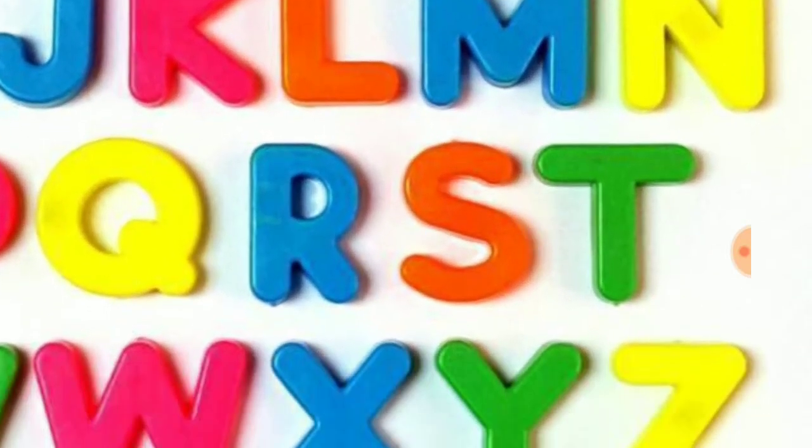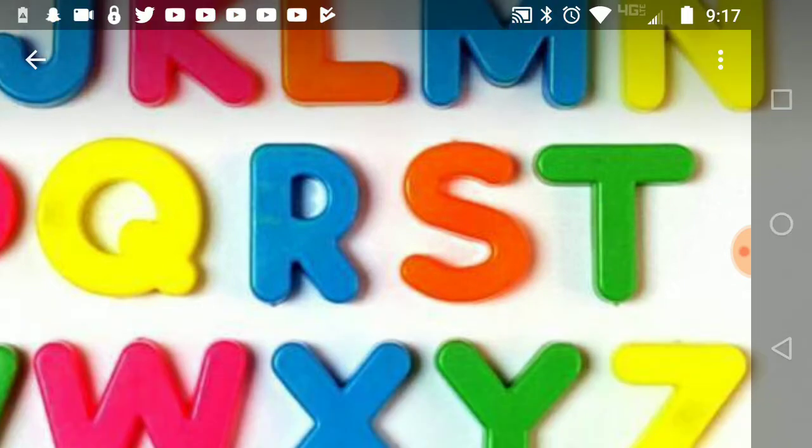Now, the letter T. The letter T, you want to draw a vertical line that goes up and down. Then, at the very tip top, make kind of like the letter J without the curve. You want to, at the very top of the line, draw a line that goes left and right. And now you have the letter T.